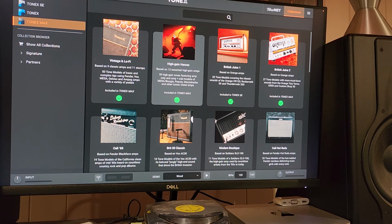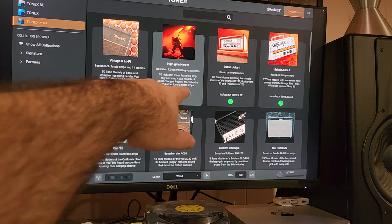Howdy folks, today we're looking at the High Gain Heroes Tonex Collection based on 12 essential high gain amps, 50 high gain tones featuring amp only and amp plus cab models of Mesa Boogie, PV, Mesa Barba, and other iconic metal amps included in the Tonex Max. I like that it tells you that it's included in the Tonex Max.